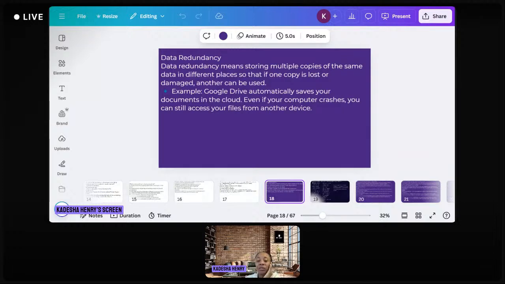How many drives are required at a minimum to set up a RAID? Is it 2, B 3, C 4, D 5? And we need a minimum of 3, right, to set up a RAID.